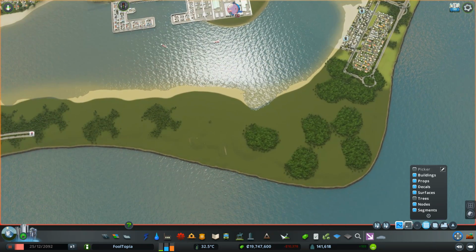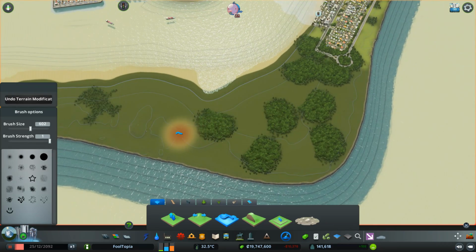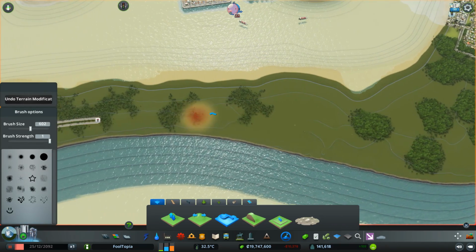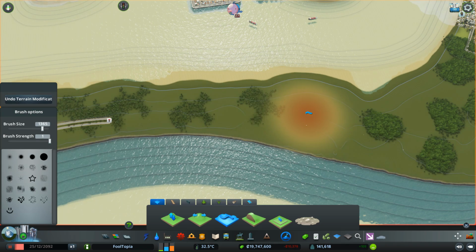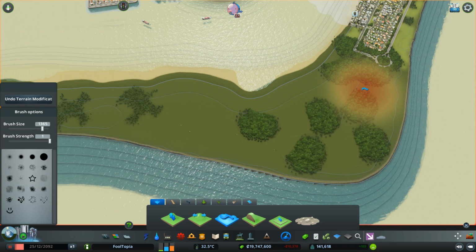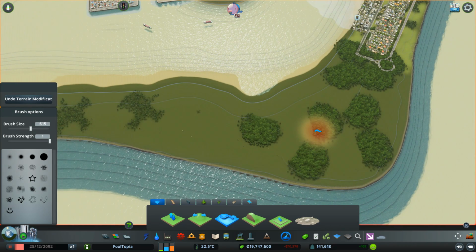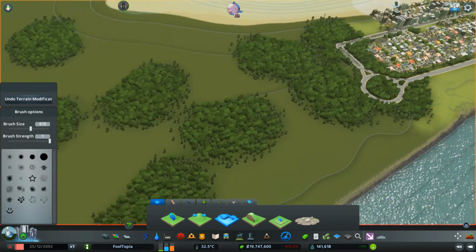We'll do some quick landscaping to make it almost as flat as I can. We'll smoothen it more than anything, because this will help us with the building. There we go. Just smoothing it, because you still want it semi-natural. You still want to have those slight little grooves and bumps here and there. You don't want it completely flat, because then it doesn't feel right, does it?